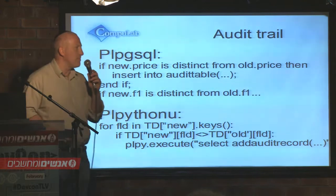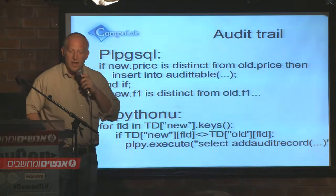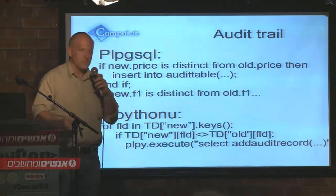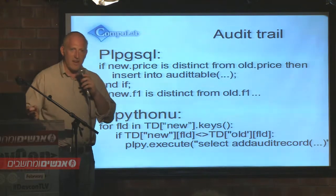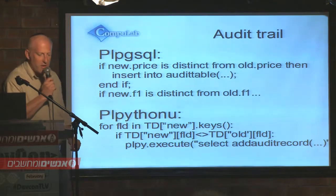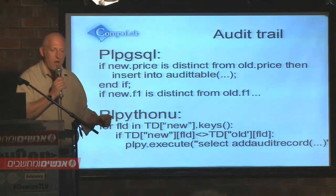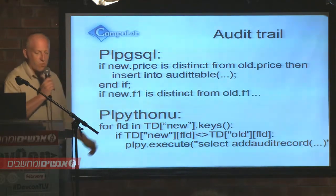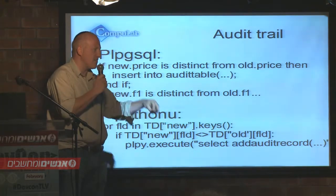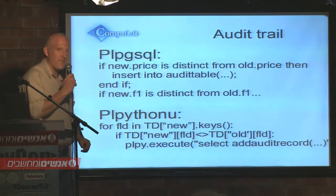What untrusted environment means, once again, doesn't have anything to do with the reliability of the code or the execution. It's talking specifically about the access to the environment. You have full access to the file system, to the operating system, and to the network. Also, you have access to all of the other modules of Python. Generally, a database operates in an independent environment. It's not connected to anything outside. Using an untrusted environment breaks down these walls and allows you to make your database into a component of the server instead of its own entity by itself. Because of this, only the superuser can create functions in an untrusted environment.